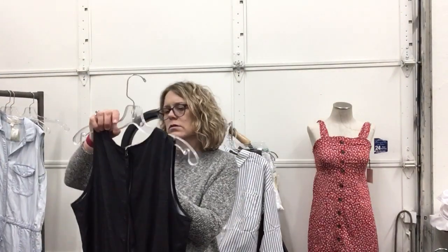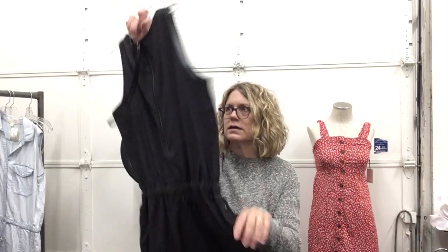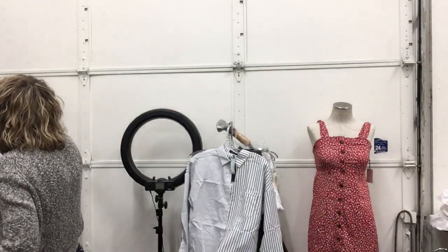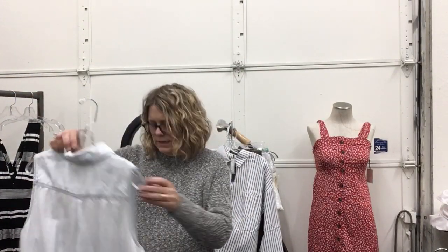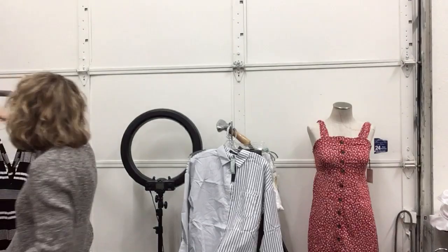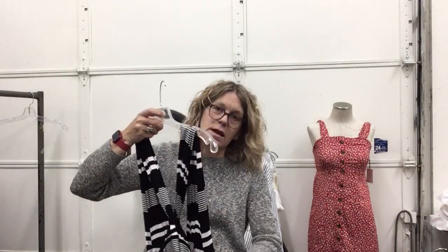Coyote and Outdoors, size large, $17.99 — this is a little short set, so it fits in the jumper romper category. Nice lightweight pockets, great Coyote fabric. Another Cloth and Stone, size large, $19.99 for this jumper romper. I get to say it a lot next week too — it's like my favorite word.